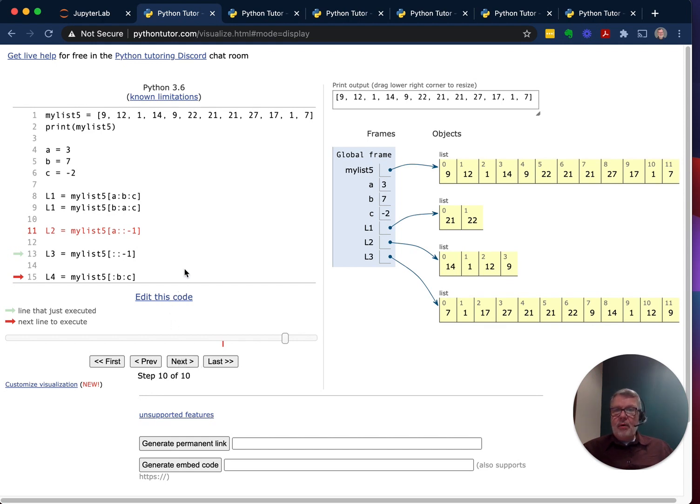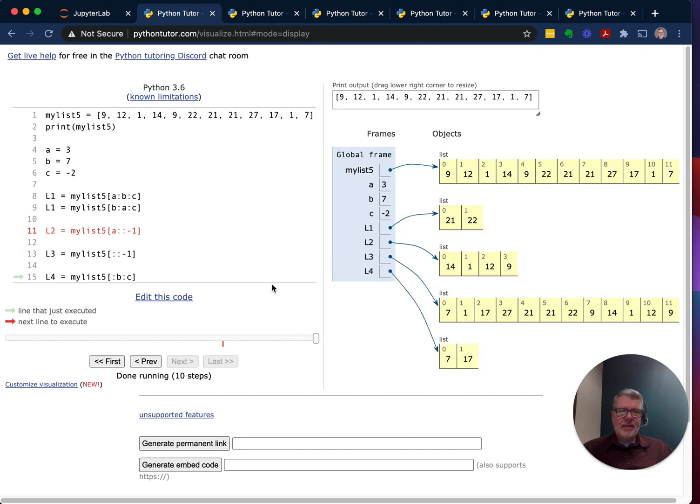And L4 shows what happens if I don't specify where I begin. And I'm using a negative step, so that's referring to the end of the list, 11. And I'm going to go up to, but not including 7, in steps of -2. So that's going to get me index 11 and index 9.